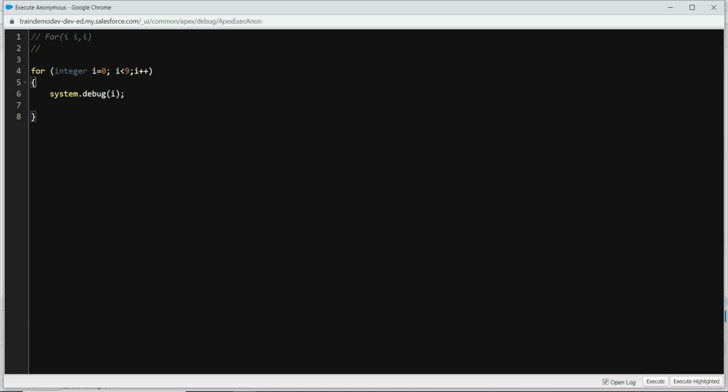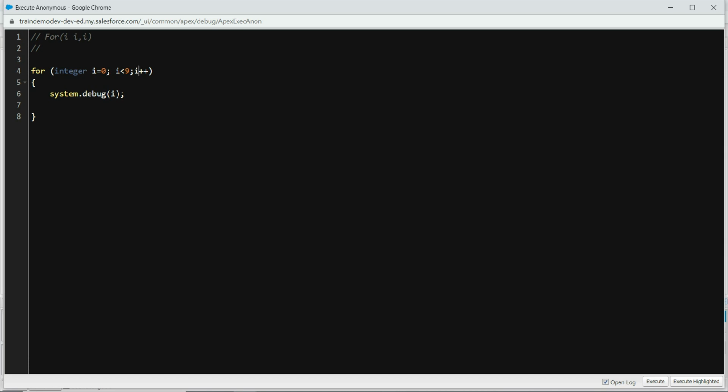If you remember, you're assigning a data type, right, of integer I, and then you're declaring I as of integer data type, and then you assign value of 0 to it, and then you're putting a condition there, right? Run this for loop statement till the value of I is greater than 9, okay? And then we are incrementing I++ here, okay? This is exactly what we're doing.